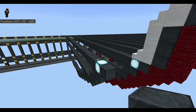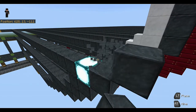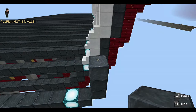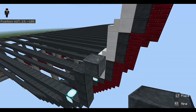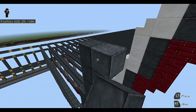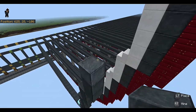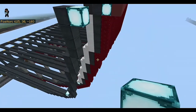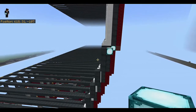There we go. Okay, after that, we come to the corner here. We're going to do a 2, take away the block here, so it's just a single. And we're going up 4, so that's 1 already, then 1, 2, 3, 4. Then we do a 2, take away the block, that's another 4. Then the same again, but it's a 3, and again another 3. And the final one will be a 4. And we do a sea lantern on the outside there. As you can see from that perspective, we are starting to go inward. So it's 4, 4, 3, 3, 4.